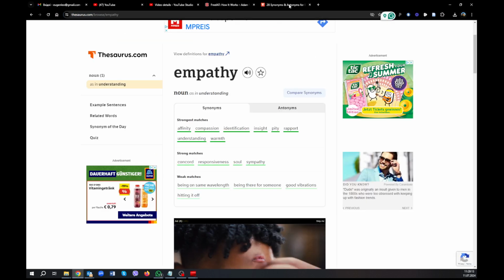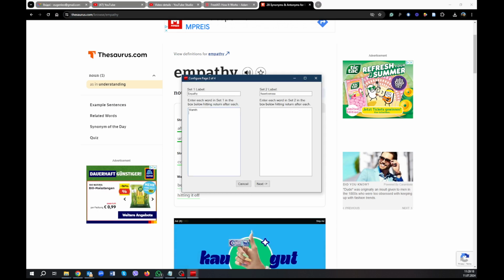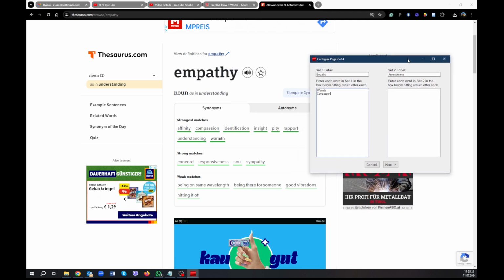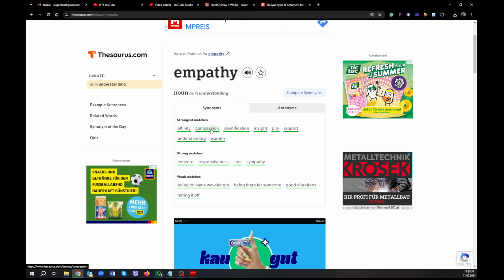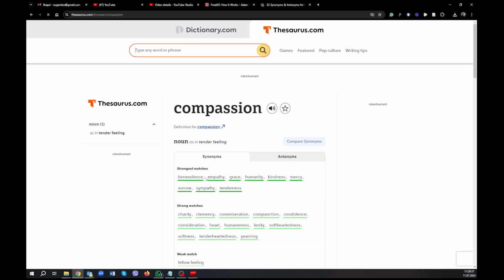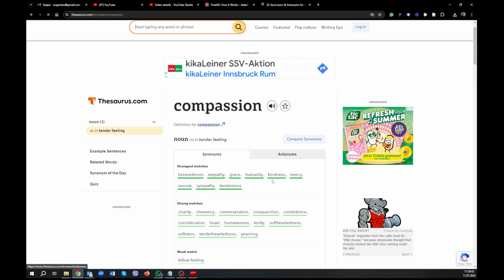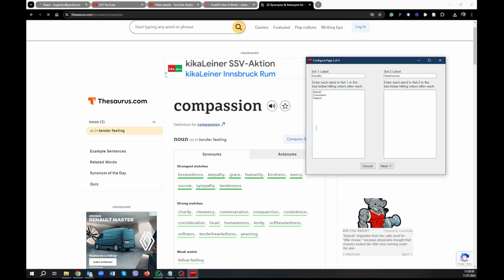We go to our implicit association test and we add here warmth. And then we add here compassion. And do we have something else we can add? Insight, rapport, maybe rapport. This word does not come from the paper, but we do it just for a test. And then what you do next, you go for compassion and see what the other words associated with it are. Grace would be nice, kindness, sympathy. Sympathy is not the same as empathy, but why not? Let's take grace and sympathy additionally.